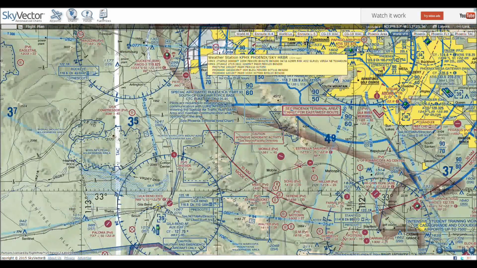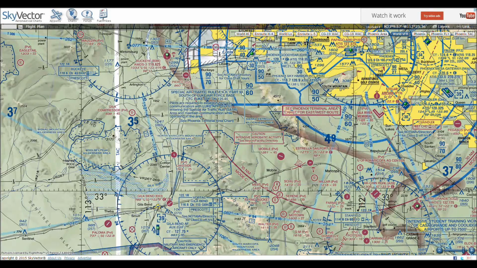Because what I'd like to do is take off from Phoenix. Regardless of which direction I take off, I want to turn to a heading generally from here to here, right? Which is going to be probably around 220, 230 degrees. I know that just from experience, but the point is I want to be able to turn to that heading and intercept a radial on this VOR.